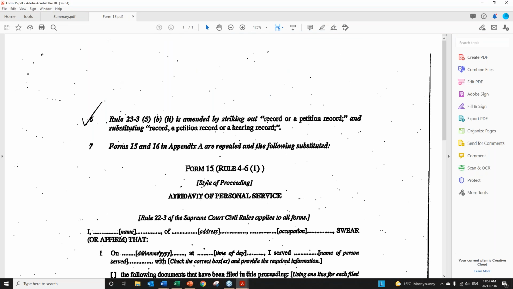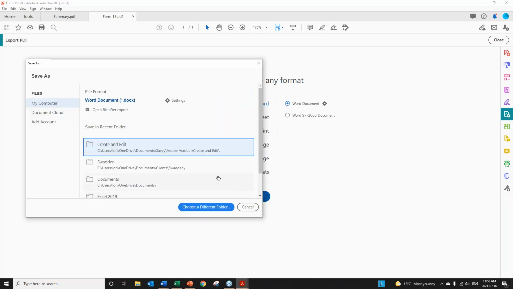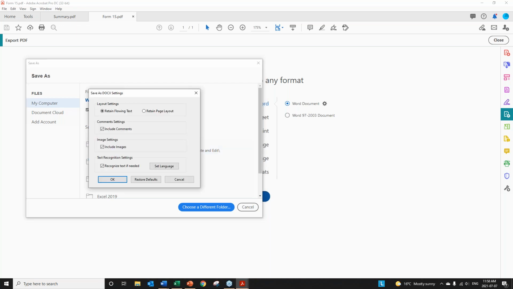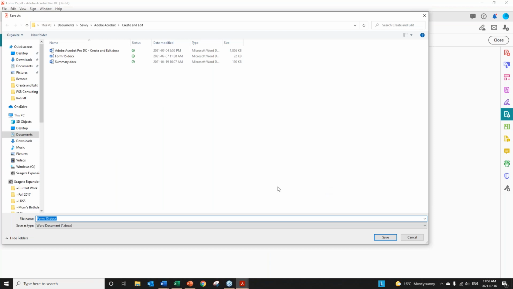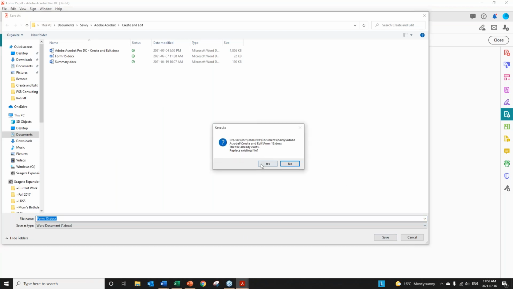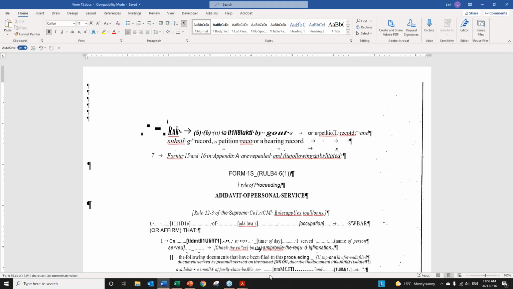So when you're in the file, you can click the export PDF, and then you specify what format you want to export it in. And it's defaulted to Microsoft Word as the first one. I'm just going to leave it at that. I'm going to click export, and it is going to open the file after the export. I can go here to settings to specify settings ahead of time, and then the folder I want it to go in.